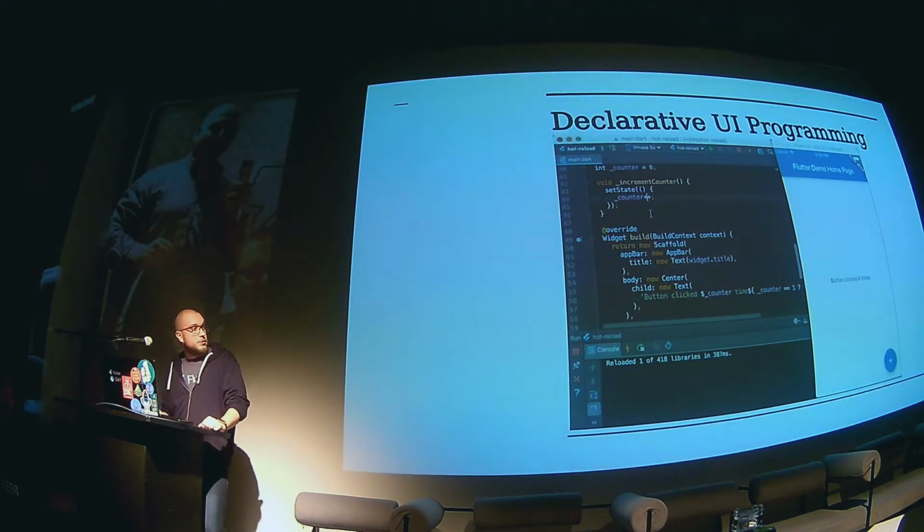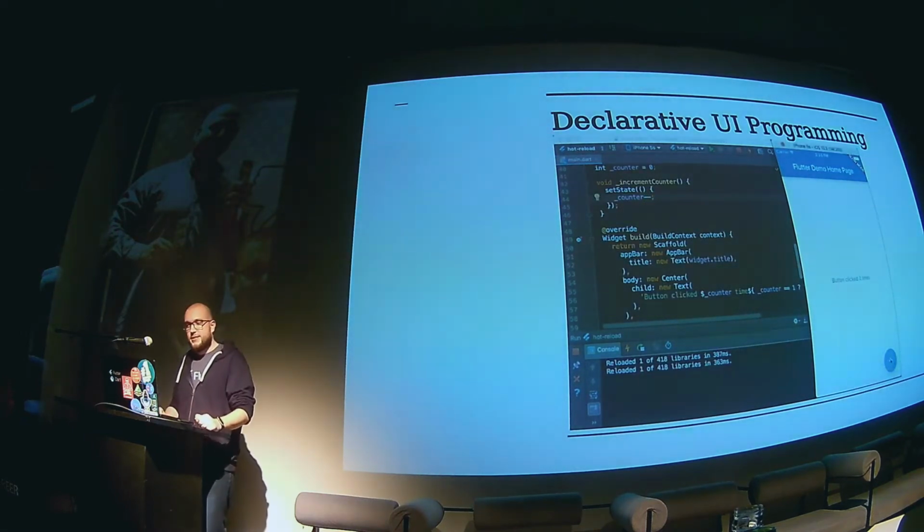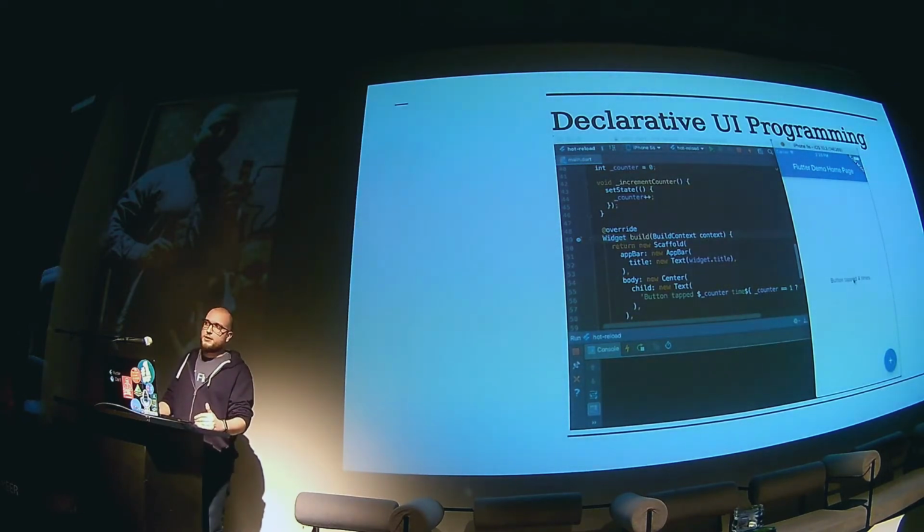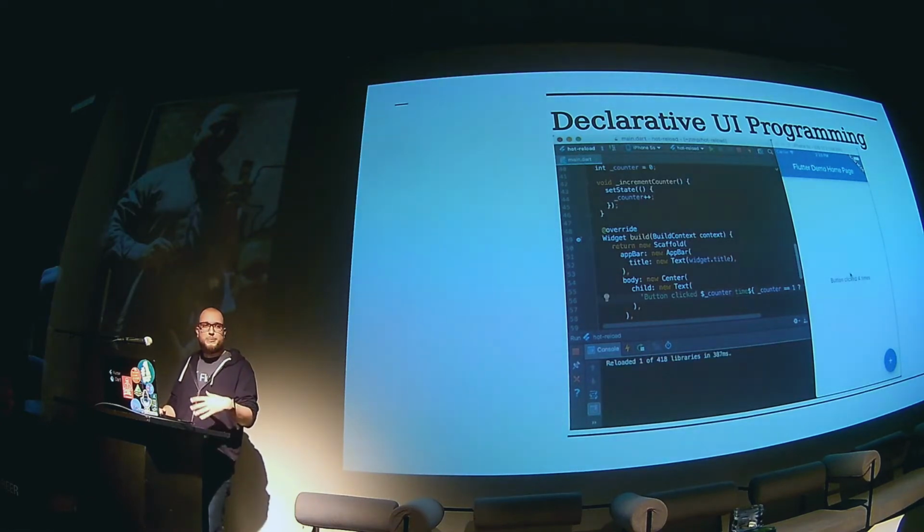Another thing that I consider makes Flutter special is declarative UI programming. I think I can safely say that this is the new way of writing code. Because you don't focus on how to develop stuff, how to make it work, you focus more on what to develop, what features you want to add.